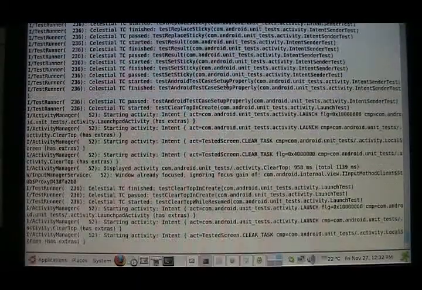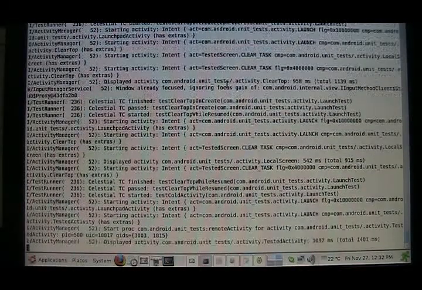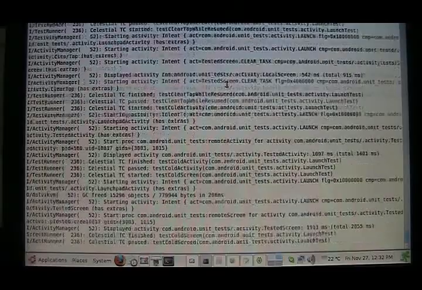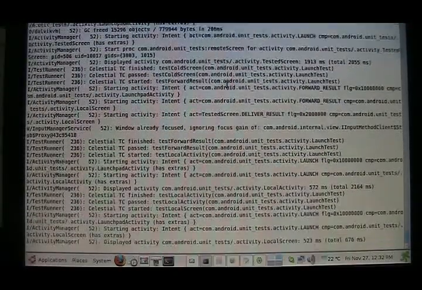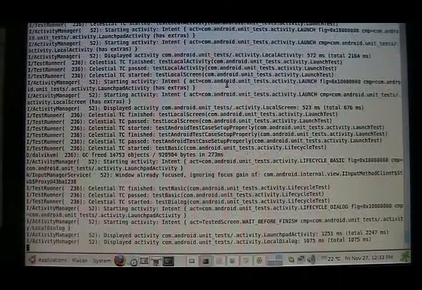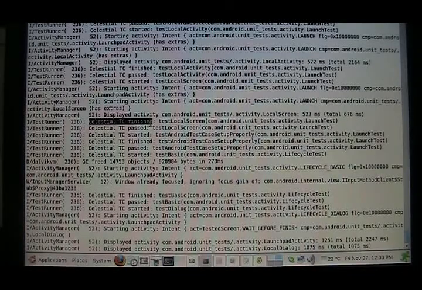There are some interfaces also. The most important interface is the test listener. Test listener is the interface which listens to the events which occur during a test execution, like the beginning of a test, the end of a test, the errors that occurred and the result of a test case, like whether it passed. Like we can see here, the result of a test case, where this test case started, finished, passed.